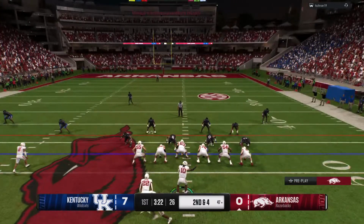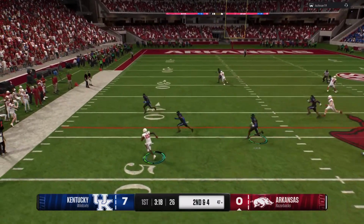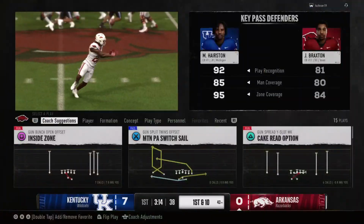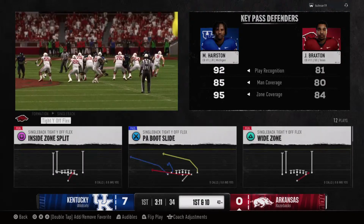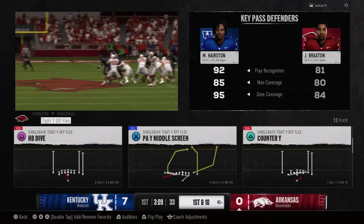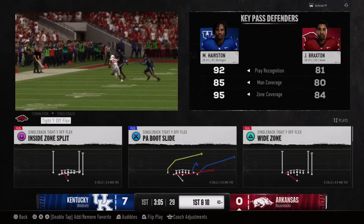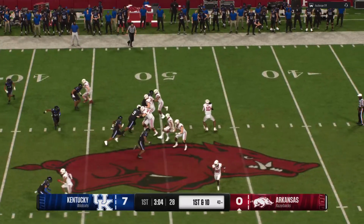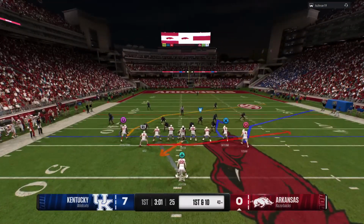A little pre-snap eye candy for the defense. Grabbed behind the line, it's Green. And the defense able to drag him down, but not before they'll recycle that down marker. You know, it's a nice throw by the QB there. When you're throwing to running backs, you got to make it easy on them. So you want to put it right on their body, make the catch simple, and let them go to work like they did just there, getting that first. And the Razorbacks are moving quickly down the field.